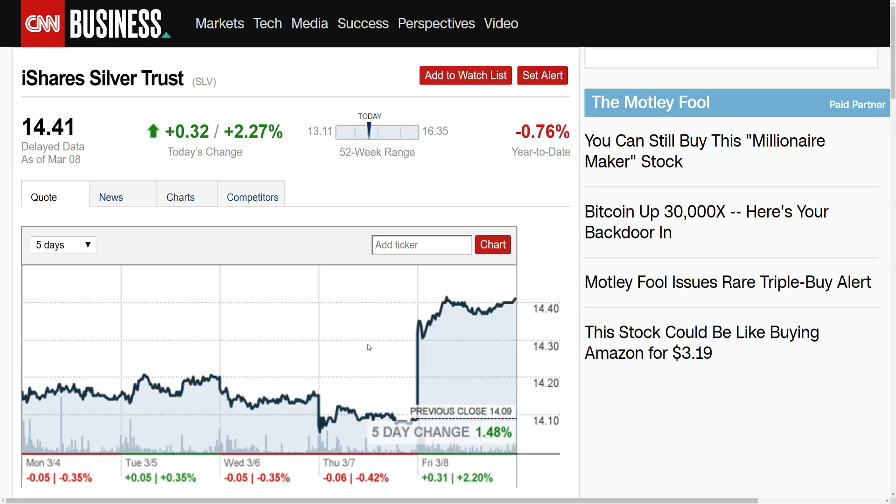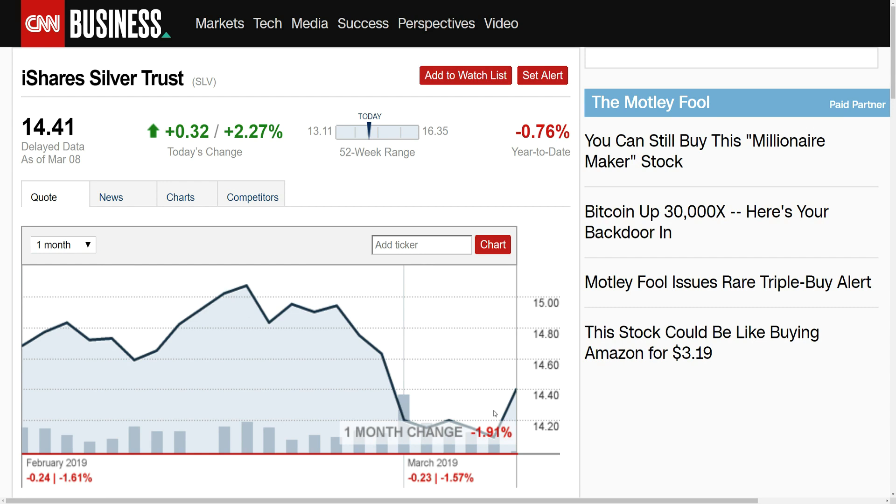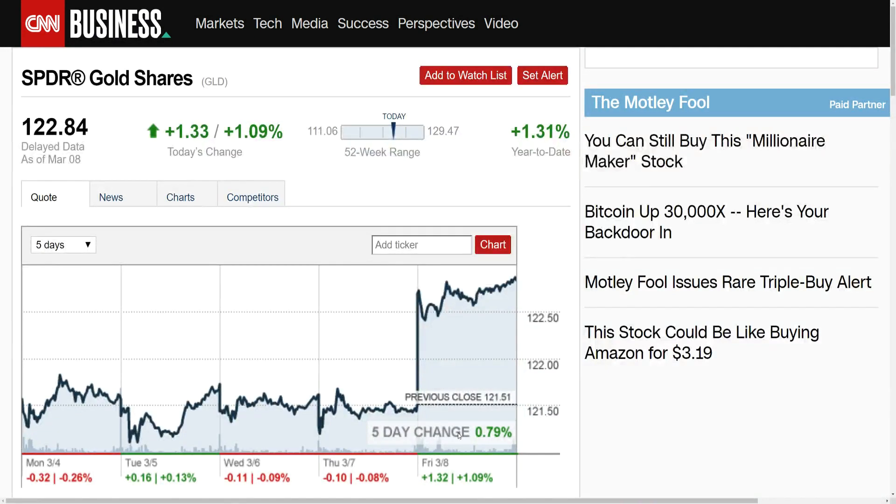Silver and gold and bonds were all higher this week. Silver was up 1.4% for the week. It tumbled recently — within the last month or so — dropping from $15 down to around $13–$14. The 52-week low shows $13.11 but I believe it bottomed out just recently at about $14.10.